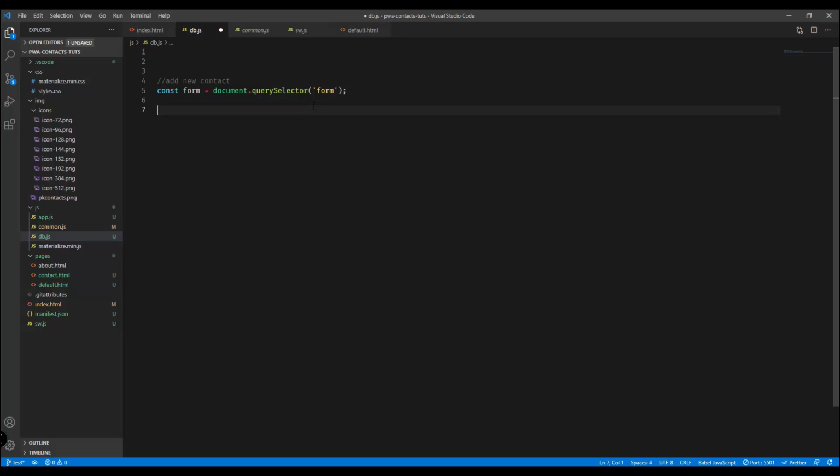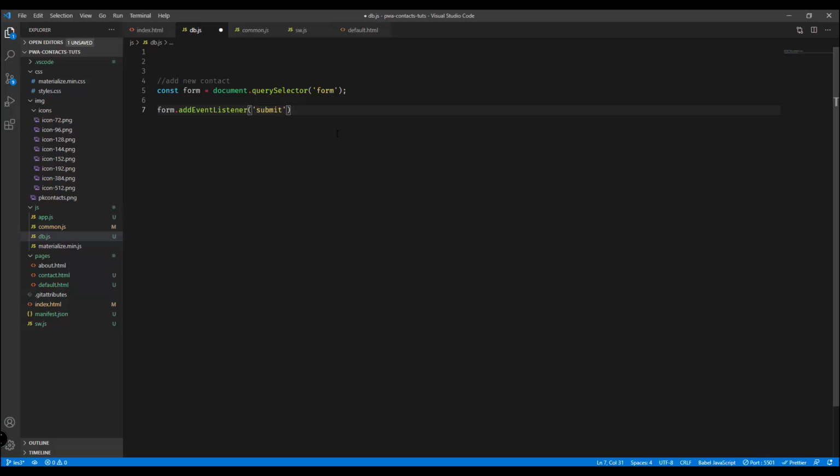Okay, so we're gonna add an event listener to this, so that will be form, using our const variable form, and then add event listener. Okay, and our event will be submit. So basically what we're trying to do here is selecting the form, and whenever the user submits the form, we have to execute a function.